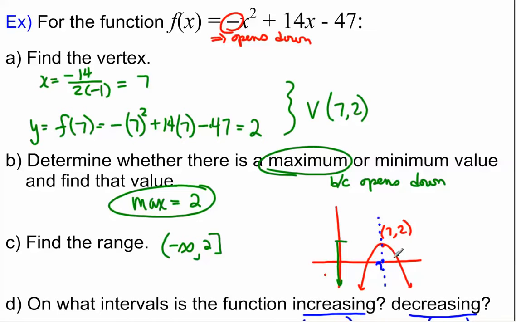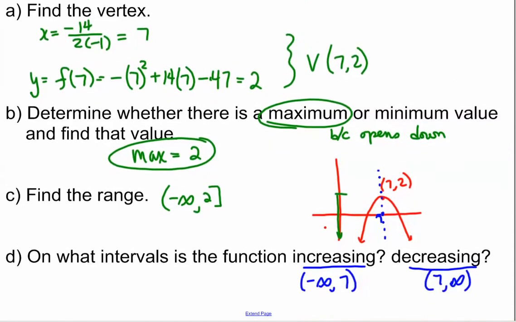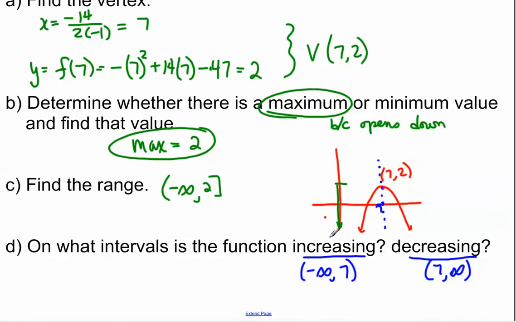Okay, so I've sketched a downward opening parabola here with a vertex of 7, 2. And the next part is asking me to find the range. Well, the range, remember, are the y values associated with your picture. And you always do it in numeric order, so we're going to start with the lowest y values that we would see. These arrows indicate that the parabola goes down forever, so the lowest ones would be negative infinity. And we're going to see the graph until I get up to this level on my y-axis, and then the graph stops, right? It doesn't go any higher than that. What is that y-coordinate? That y-coordinate's a 2. So my range is negative infinity to 2.